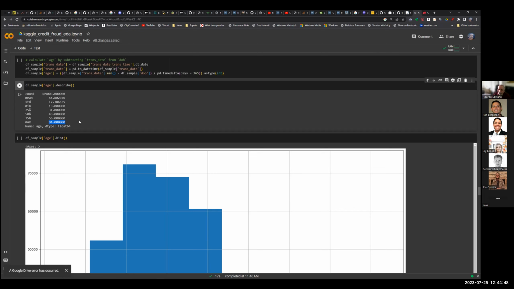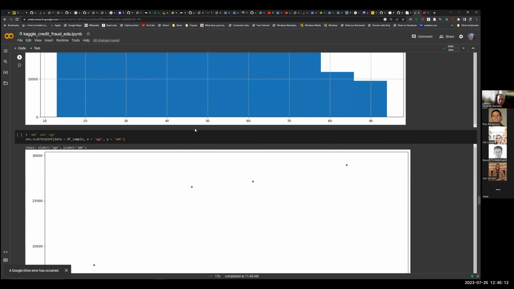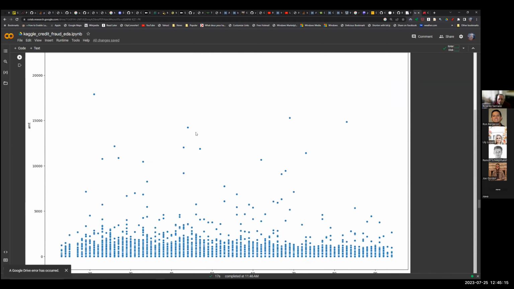So it's interesting to see if we bin those ages to see what is the effect on fraud. For example, if it's too young or too old, do they have more propensity to get fraudulent transactions than the ones in the middle, the great majority? That's something that we could also be looking for.